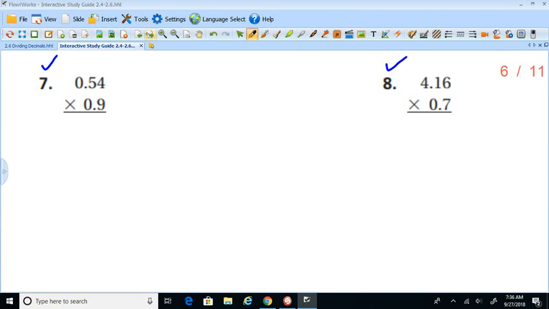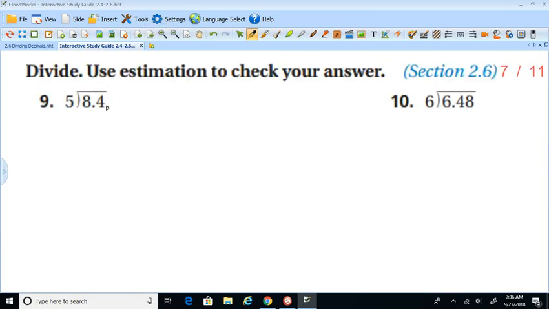8.4 divided by 5. Well, you look at your divisor first. Do you have a decimal out here? And the answer is no. So that's great news. All we have to do is take care of business first when we're dividing and bring the decimal straight up into our quotient. So I'm going to go ahead and place it right here. And once I place it right there, I can now simply ignore the decimal, treat them like whole numbers, and do regular division.